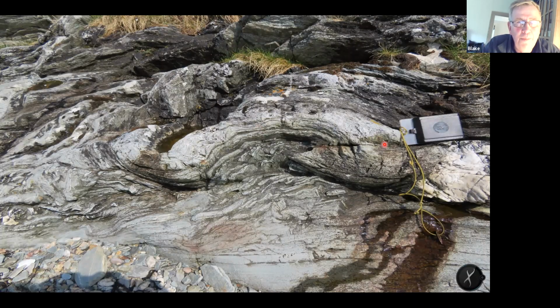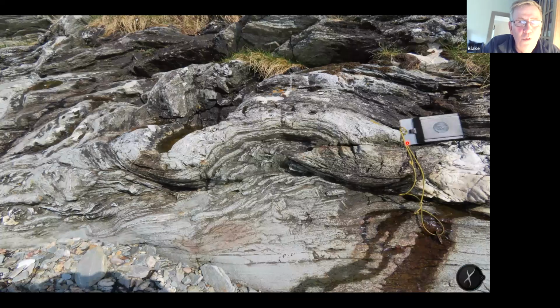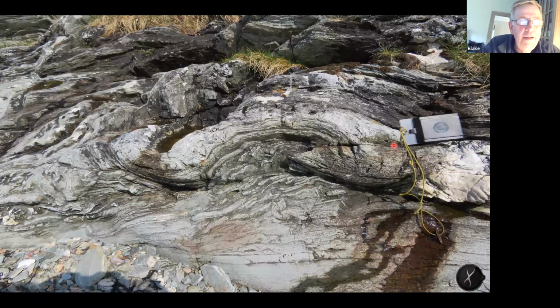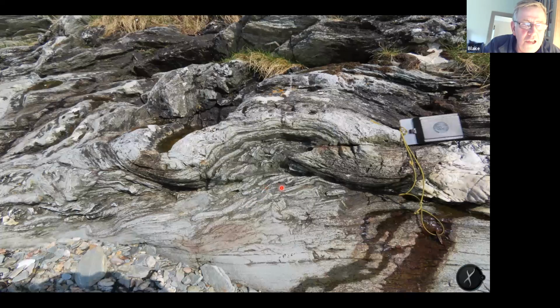But you notice the bottom part here, whereby the lower layer of the sandstone was originally there, and the upper bit there is now over there. So we've got a mini thrust fault there, and we've got an overfold, and you will see also in here a little bit of fault breccia running down here, and sometimes, maybe not on this slide, sometimes you can see the Z-shaped bits of the sand. Remember, this is a mixture of mud and sand, so the dark bits are the mud and the lighter bits are the more resistant sandy layers.